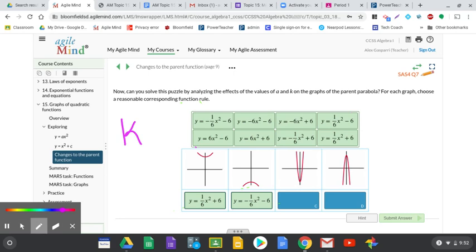it's got shifted down the y-axis. So I know I need a minus at the end. It opens upward, and it's narrow. Okay, so if you put all those pieces together, it's got to be a positive a, a number greater than 1 because it's a vertical stretch, and it got shifted down 6 units. This one got shifted up, it's upside down, and it's also narrow.